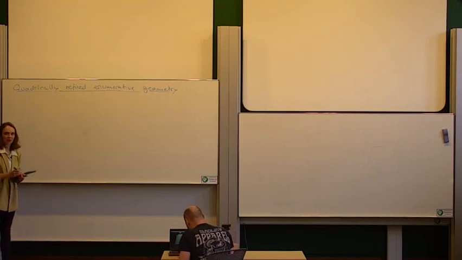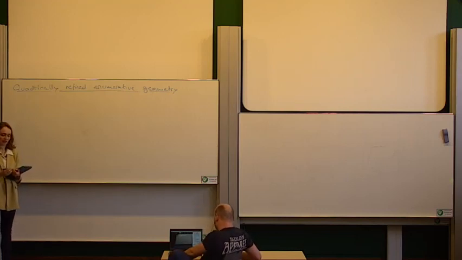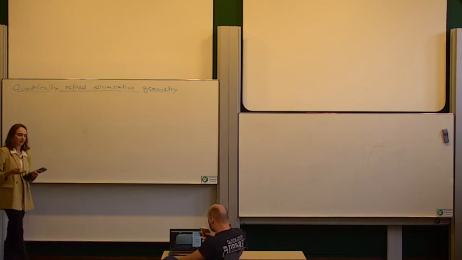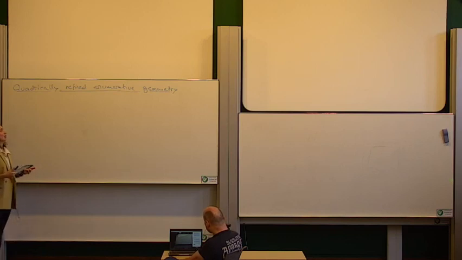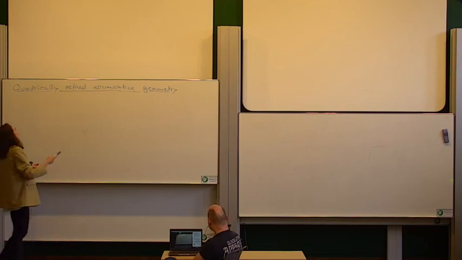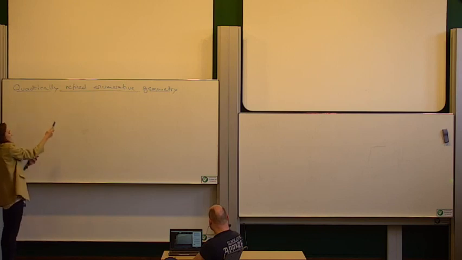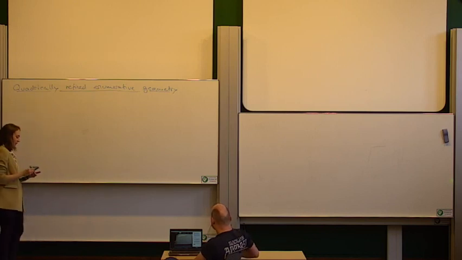I got my PhD in Oslo, where I learned about A1 homotopy theory. Maybe you know this rather by the name motivic homotopy theory. And this has many applications to algebraic geometry and also to enumerative geometry. It allows you to do enumerative geometry over an arbitrary base field, and it gives you a refined answer to questions in enumerative geometry. And the answer is a quadratic form, and that's why it's called quadratically refined.